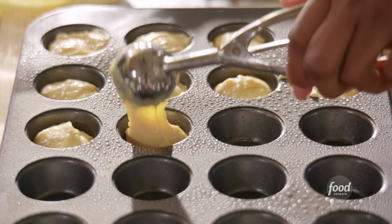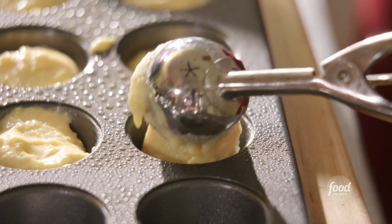Growing up and going to the state fairs, as a kid, I was excited about the rides, but I was that type of kid that was more excited about the carnival food. Anything on a stick, anything deep fried, I was there for it.